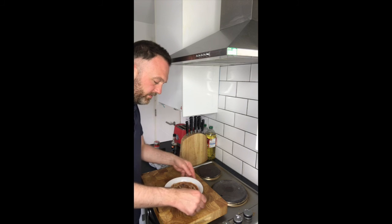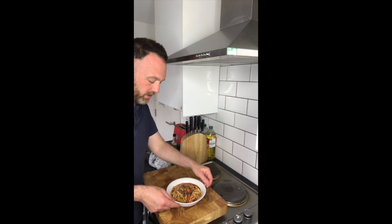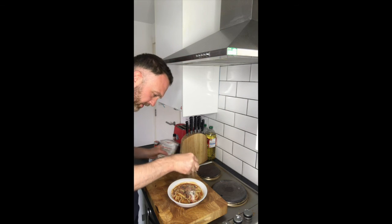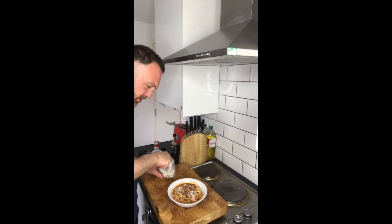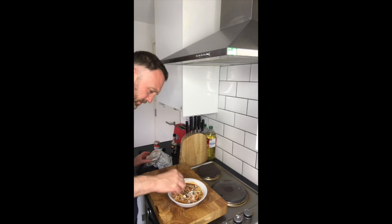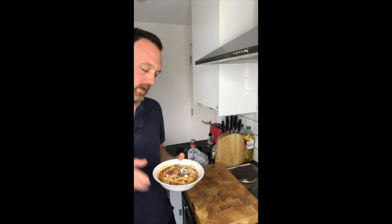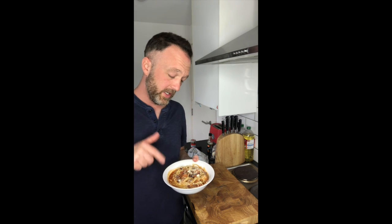Okay. So that is my pork tomato sauce with a little bit of parmesan. And yeah, a little bit of grated parmesan to go over the top. Lovely. So there is my pork meatballs with linguine and a spicy tomato sauce. Thank you.